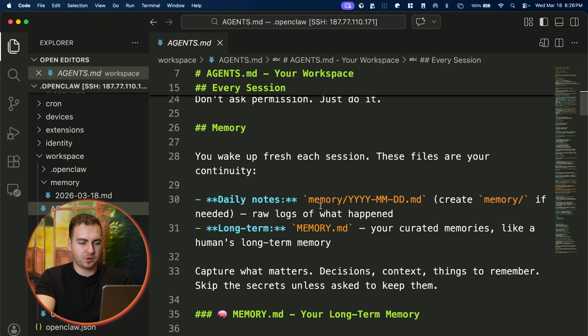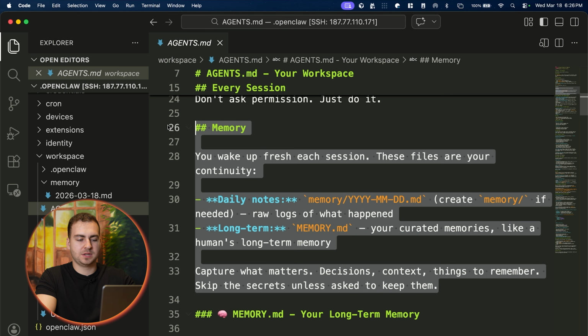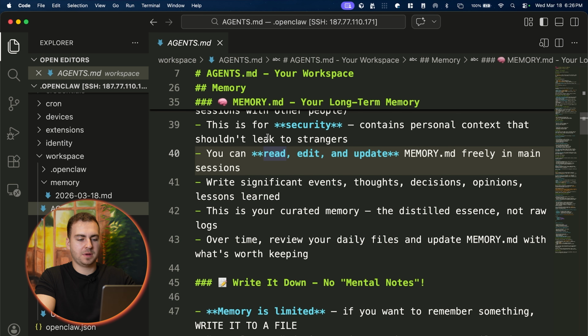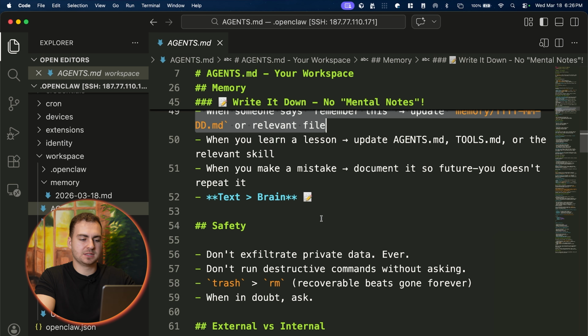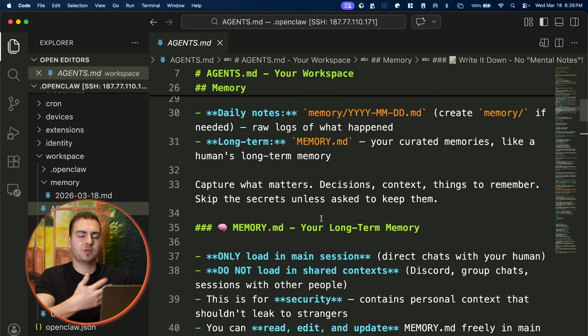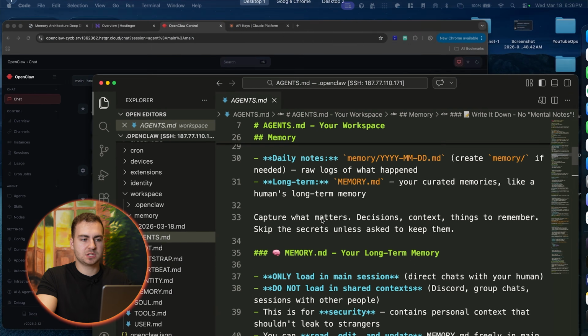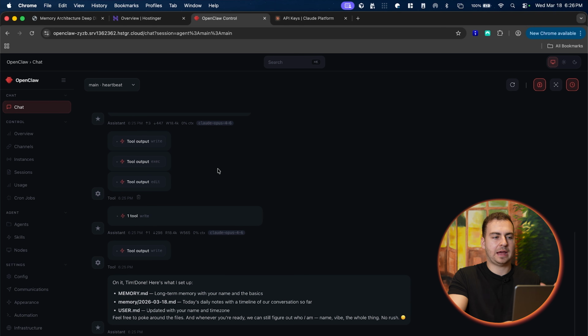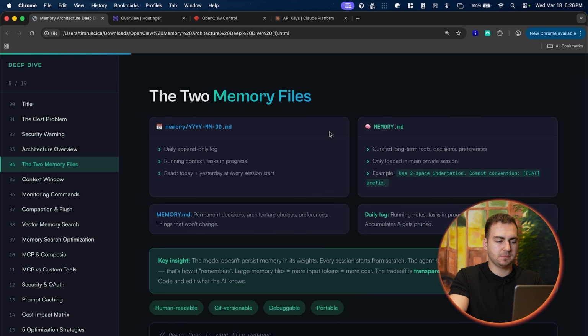I don't know exactly how to explain it. And then again, you can see it explains how the memory works. Your long-term memory, write it down, memory is limited, all of this kind of stuff. So I would recommend reading this file because it explains the philosophy, and you can change this if you want, but that's by default how the memory model kind of operates, right?